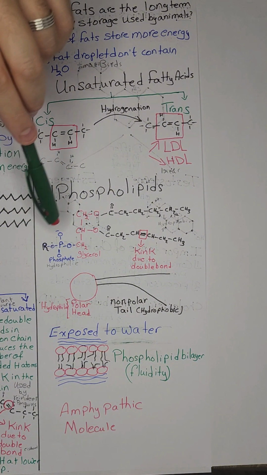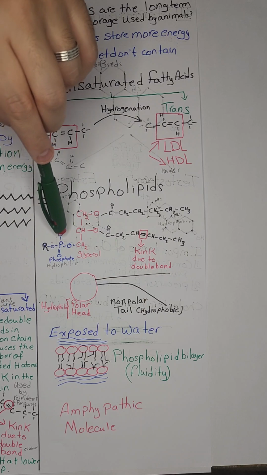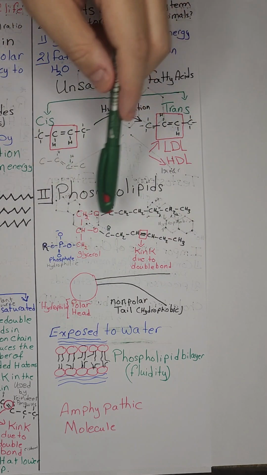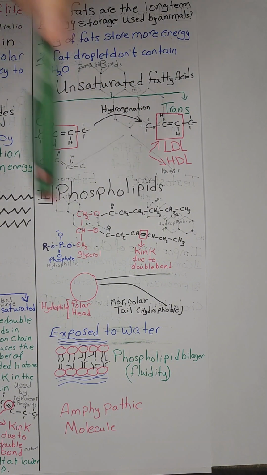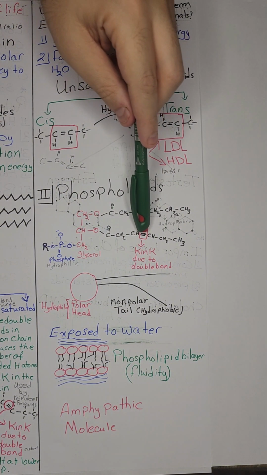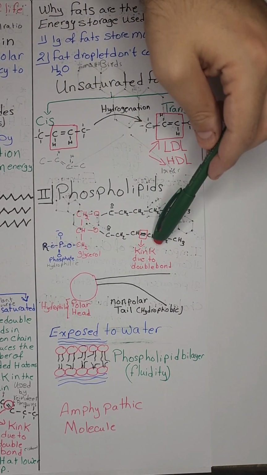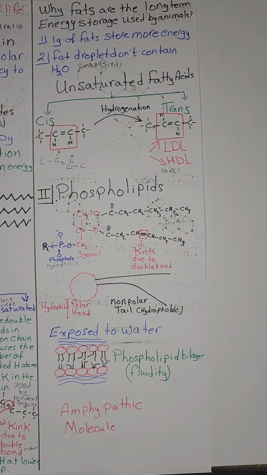And this makes the head of the phospholipid hydrophilic and polar, while the tails, of course, these long chains of hydrocarbons, are hydrophobic. But we can also notice the presence of a double bond and the kink, and this is very necessary to make a kind of distance between the 2 fatty acid chains.